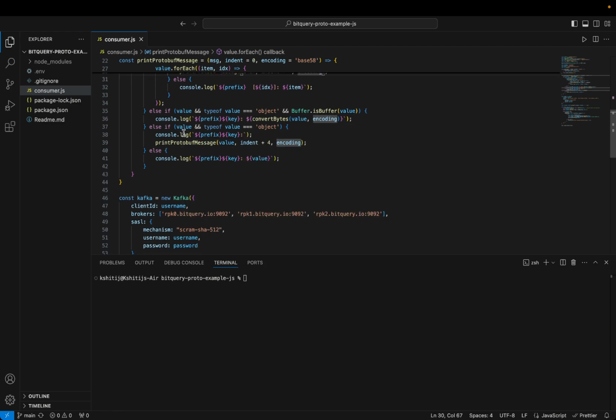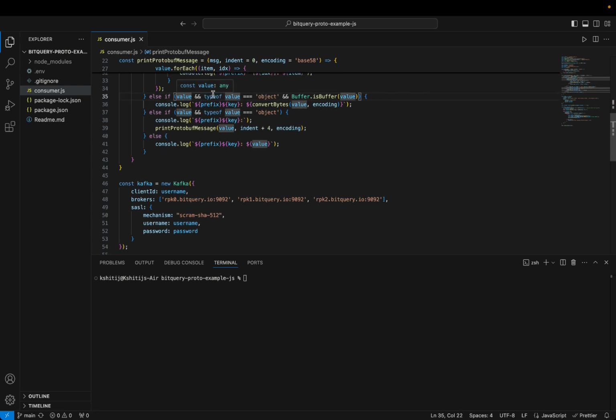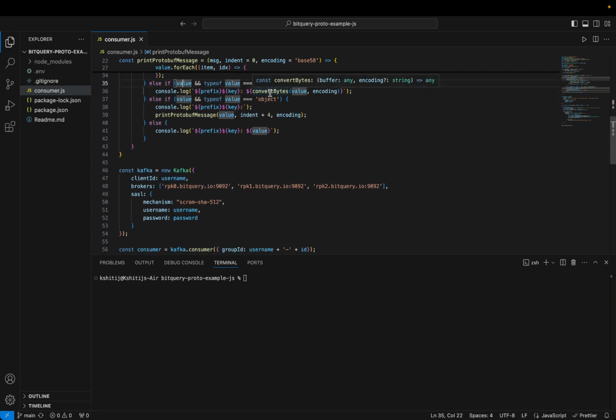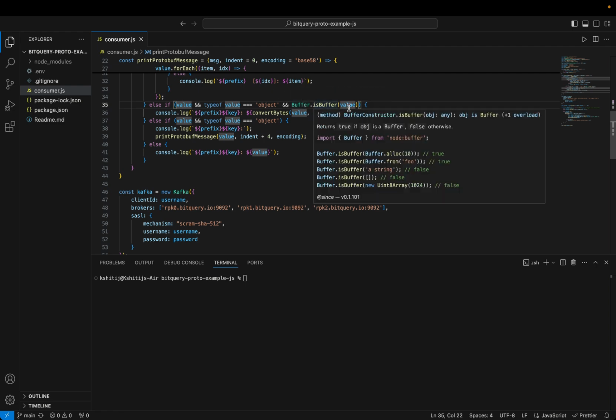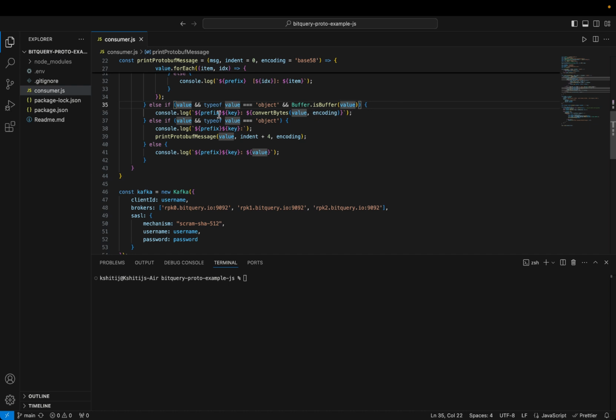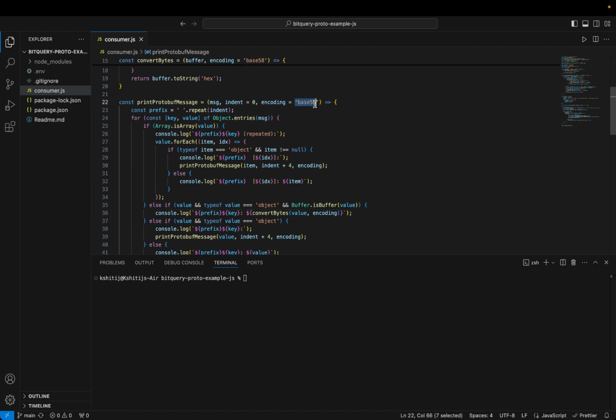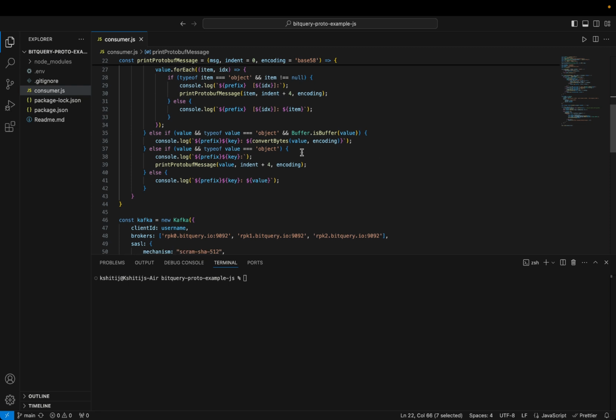Now, if the value is not an array, then if there is a value and the type of value is object and the value is a buffer, then we'll console log the prefix and key and we'll hit the convert bytes function for the value with encoding. The encoding over here is base 58. So that means we have a value which is a buffer, so to get a readable format, we'll pass that value to the convert bytes function.